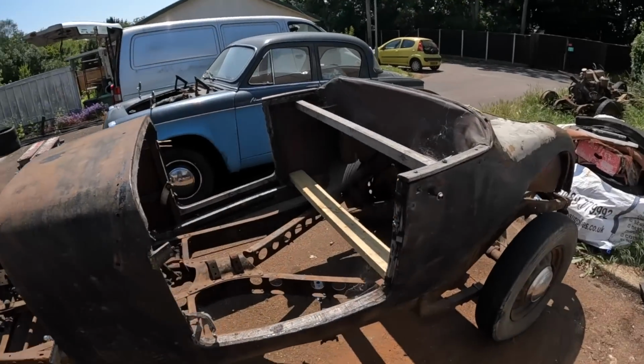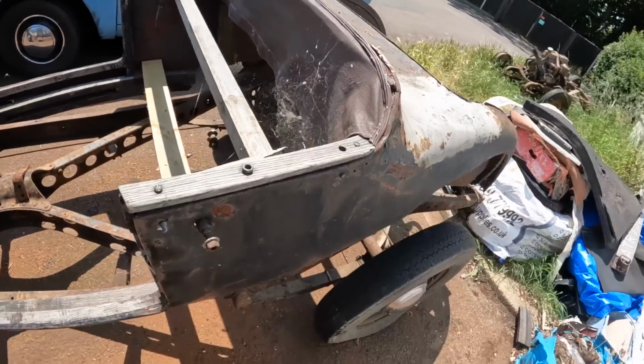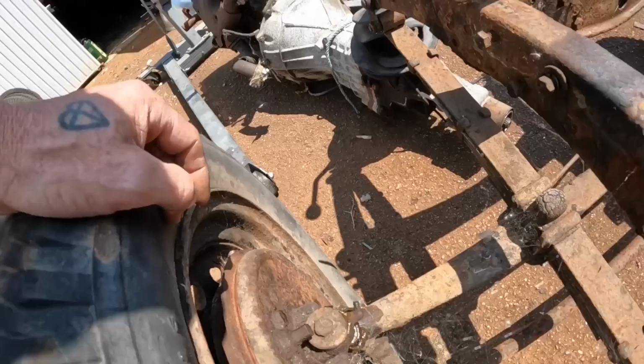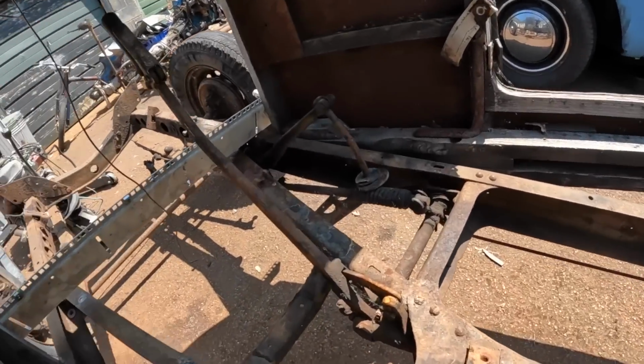I want to have a 30s car that I can drive every day, you know, and just leave here all the time, and it'd be like a courtesy car if anything. So I'm not going to go to town on this. I'm going to pretty much just do a body swap. All the frame's good. I've had the brakes apart and they're good. All the linkages are in place, the handbrake works. So I'm seeing this as a pretty easy project.